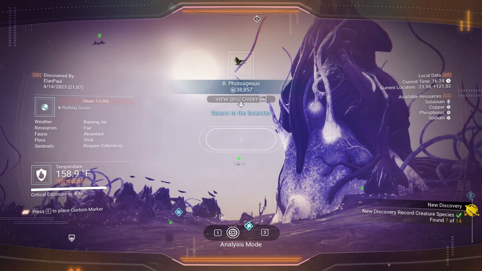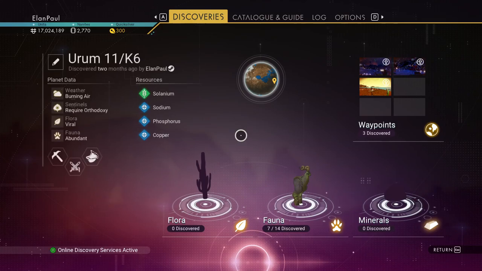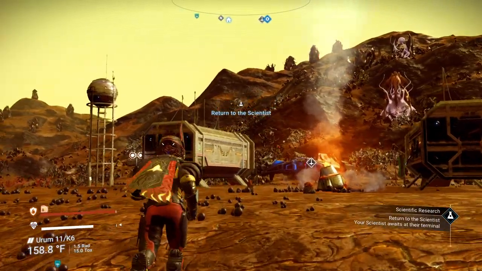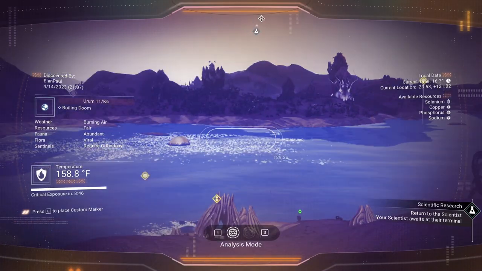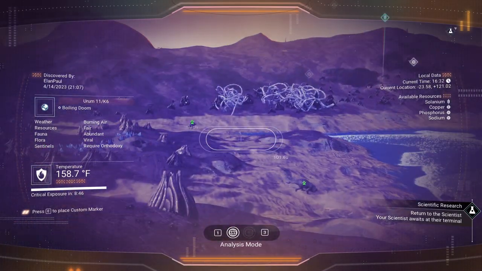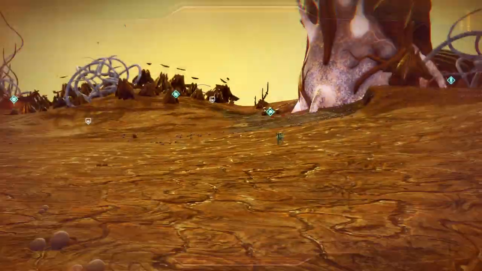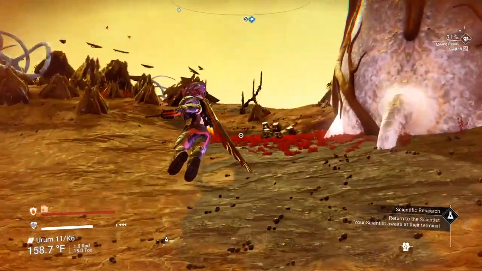So we've discovered 7 out of 14. Now, to get a rough idea, if we discover the rest, we've got 3,500 nanites. So, kind of a great idea if you could discover the rest. And obviously, since there's water on this planet, I almost guarantee you that some of those creatures are underneath in the water. Let's check out what those guys are.